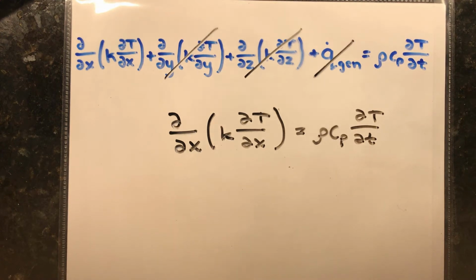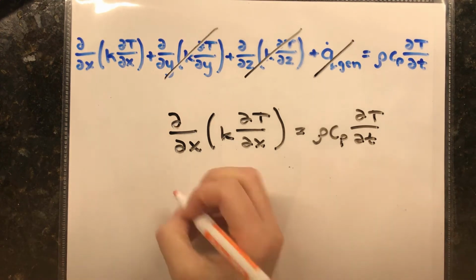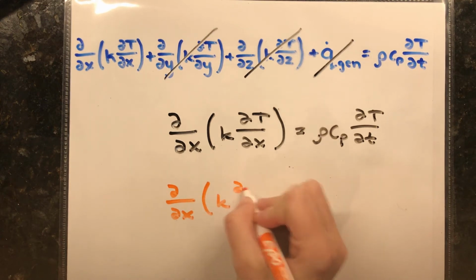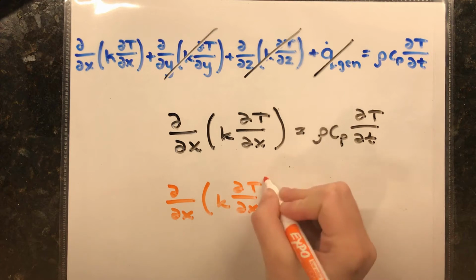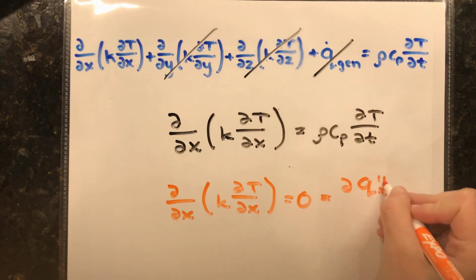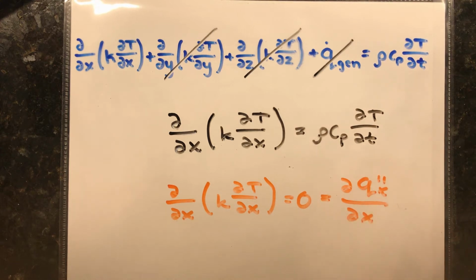In steady-state circumstances, the accumulation term will also go to zero, as nothing is changing over time. This leaves a simplified form of the heat equation that is equal to zero and is equal to the derivative of the heat flux with respect to x. As the derivative of the heat flux is equal to zero, the heat flux is constant in these circumstances.